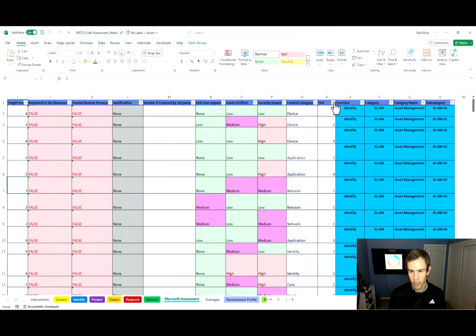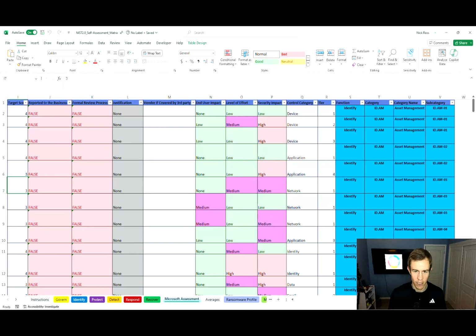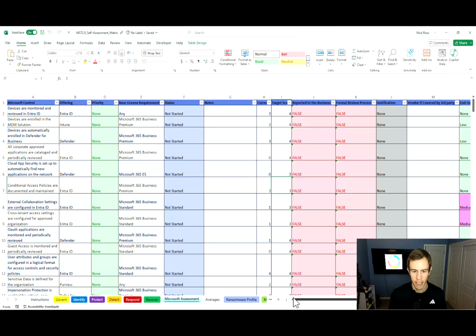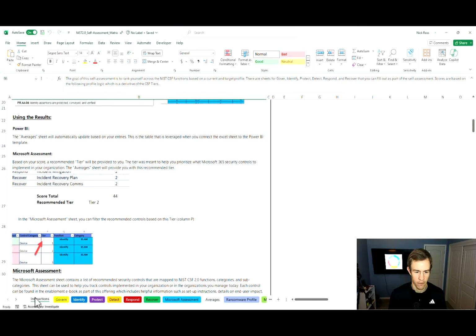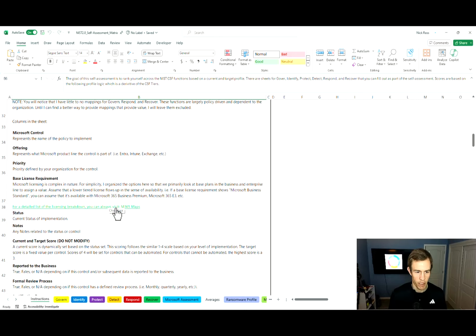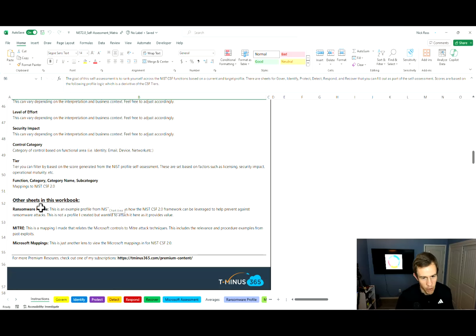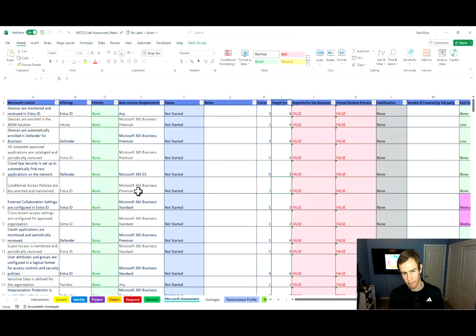And so you could even toggle this down by what tier you're in and just see the policies in that area. And that allows you a way to just kind of say, these are the ones we're going to go look at as well from that perspective. This actually has all the definitions of the columns of what I mean by that if it's ambiguous in any way. But effectively here, this is the control name.